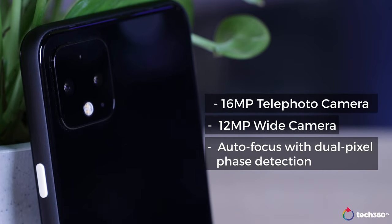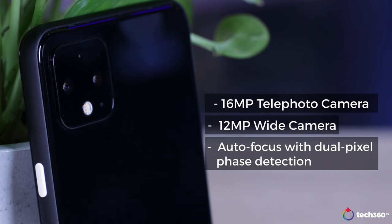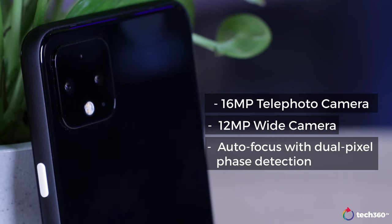Anyway, you got two cameras this time on the back of it, a 16 megapixel telephoto and a 12 megapixel standard wide angle lens. Now, why didn't they do that in reverse? I don't know. Usually you would think 16 would be the standard and 12 would be the telephoto, but Google said, nope, we want to do things differently.